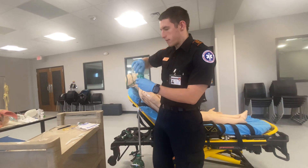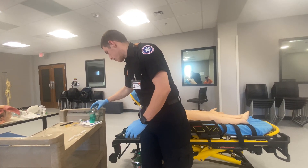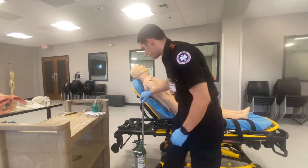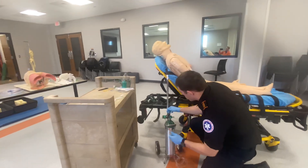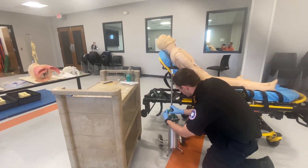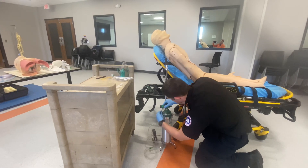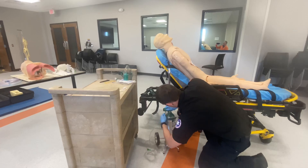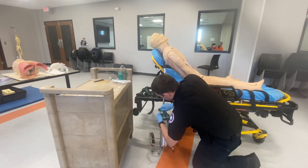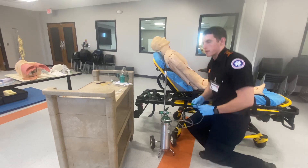I have that set for this patient. Next, I'm going to make sure that the oxygen works. I'm going to get this tubing — you crack it after turning it on to confirm it works. For nebulization, per textbook, it is 8 to 10 liters per minute to get effective nebulization.